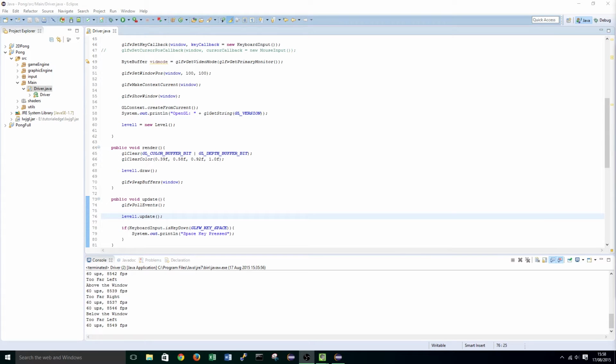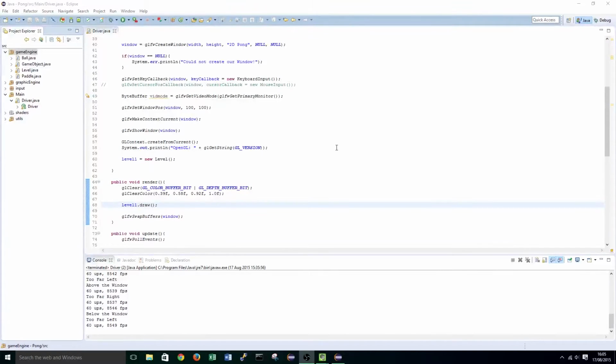This is the 11th tutorial in my Programming 2D Pong with OpenGL and LWJGL 3 tutorial series. In this tutorial we'll be covering very simple axis aligned bounding box collision detection, or AABB collision detection as it is more commonly known, and we're also going to be getting our ball moving so that we can check to see if our collision detection works.